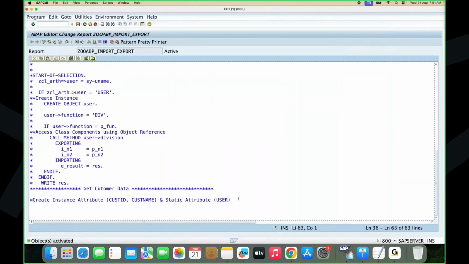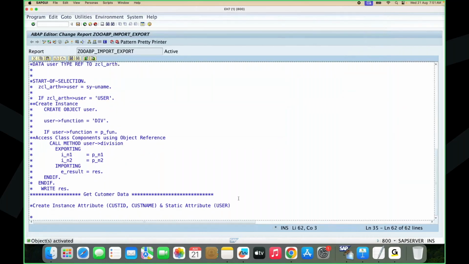And after this, create a method get customer data.